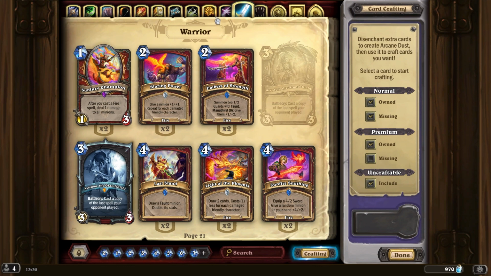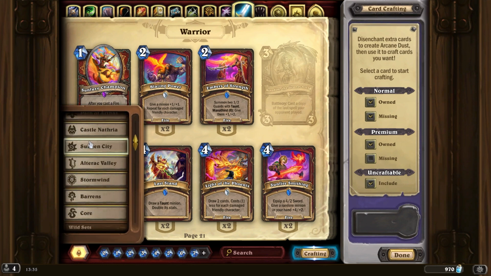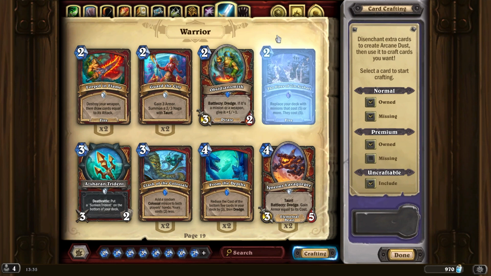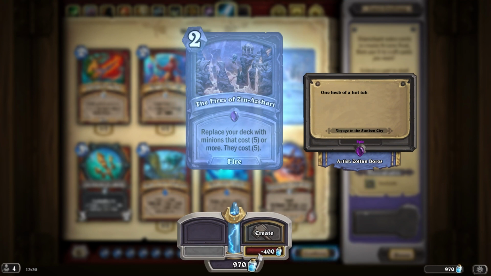So let's jump back and have a look. We'll go to a set I don't have a full completion on. So something like Sunken City, here we are. So if I really wanted the Fires of Zin-Azshari, I can click on this and I can create it at the cost of 400 dust. 970 is what I currently have.